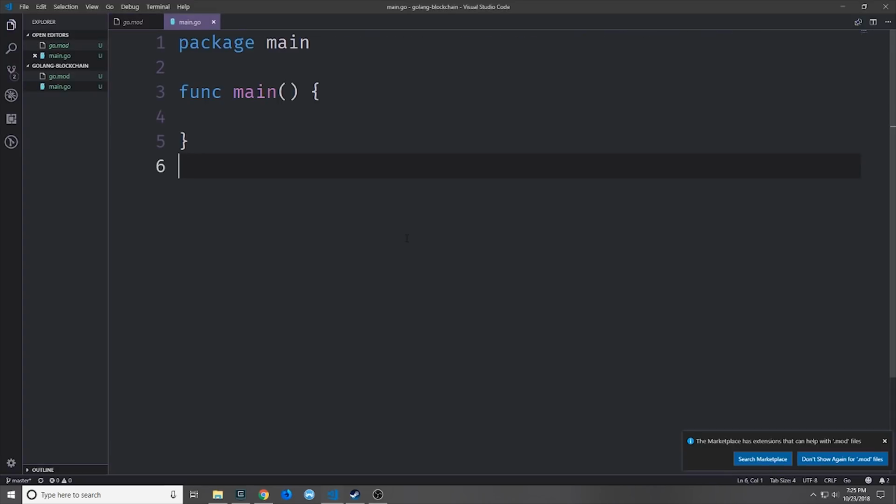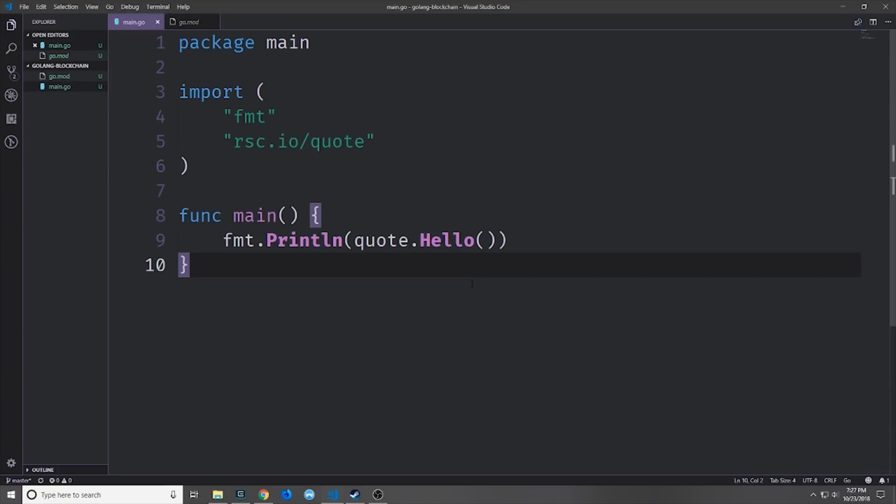Now we can go ahead and start writing our application inside of this folder, and we can even bring in third-party libraries. To give you guys a good idea of how the third-party library import system works with this Go module system, I'm just going to write a simple program, and this actually comes from the Go module example code. So we just imported this rsc.io/quote library, which allows us to grab various strings and then print them out. In this case, we're just calling quote hello, which allows us to print out hello world, and we're putting it into the fmt println function.